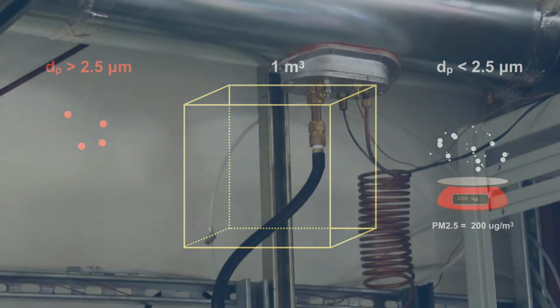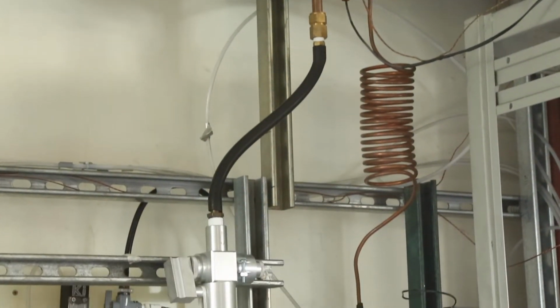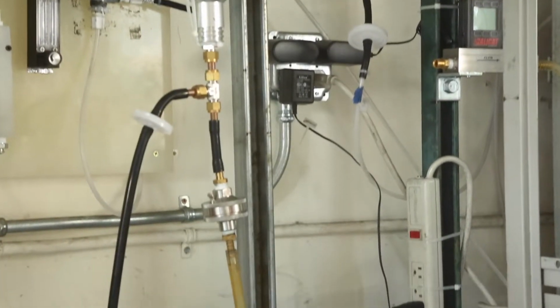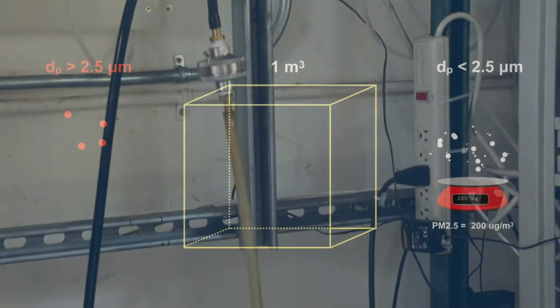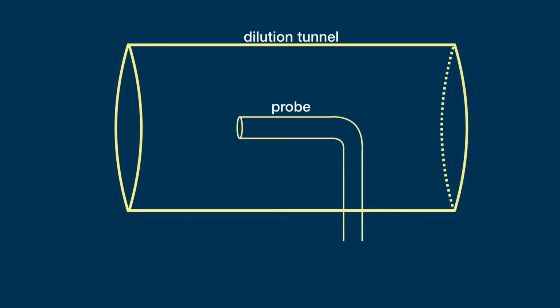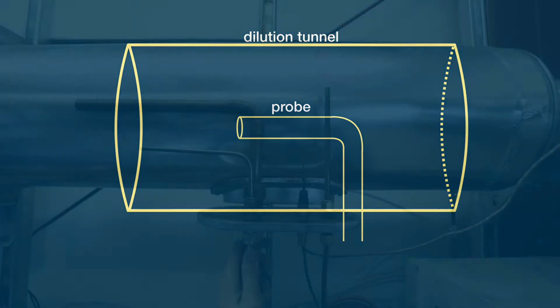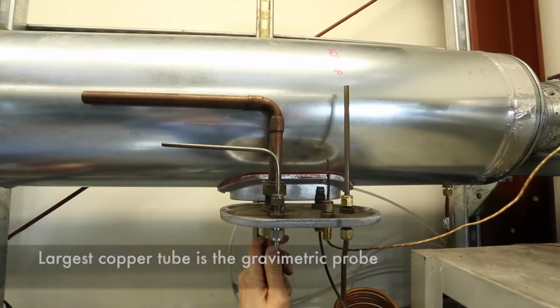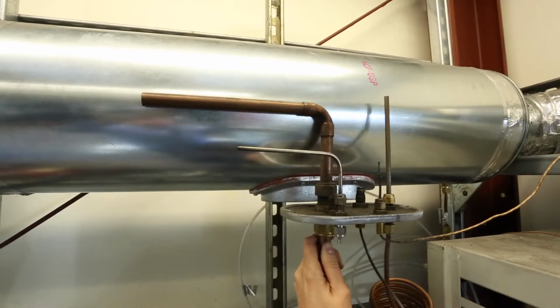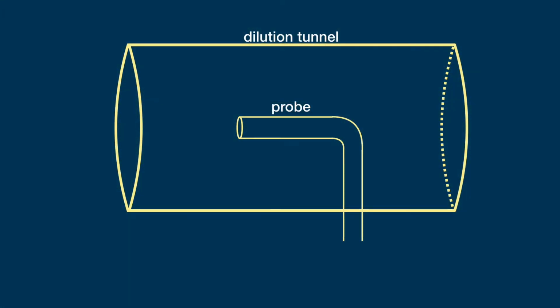A well-designed gravimetric sampling system performs the job of removing large particles from the emission stream, then deposits the remaining small particles onto a sample filter. Your gravimetric PM2.5 sampling system will draw emissions from your dilution tunnel at the sampling port. As with sampling gases, a probe is needed to draw emissions from the dilution tunnel into the gravimetric sampling train. However, unlike sampling gases, the design of the probe is critical to ensuring a quality aerosol sample.